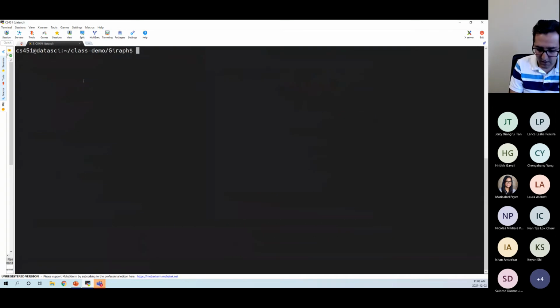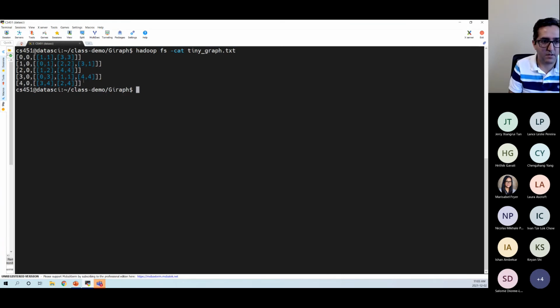So the input file is already on Hadoop file system. So Hadoop file system, show me the, I think it was tinygraph dot, was it text? Let's test. Yes. So this is basically the node ID.